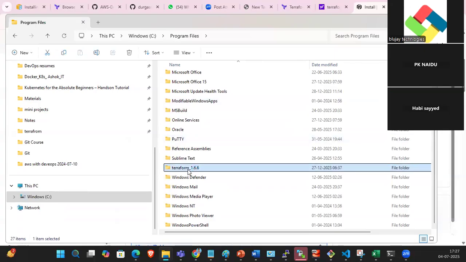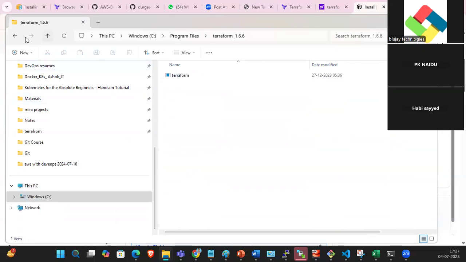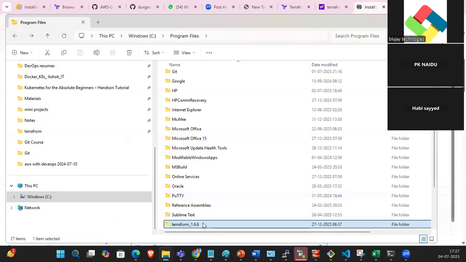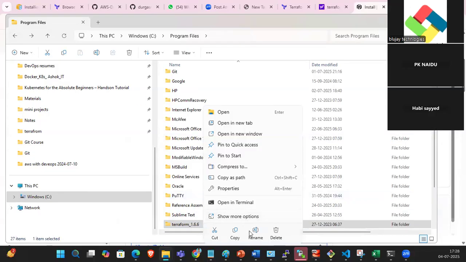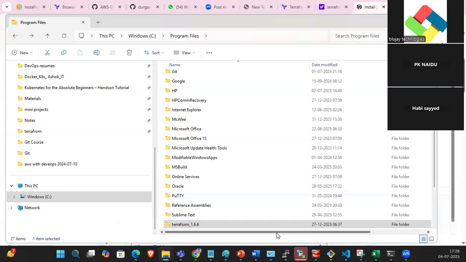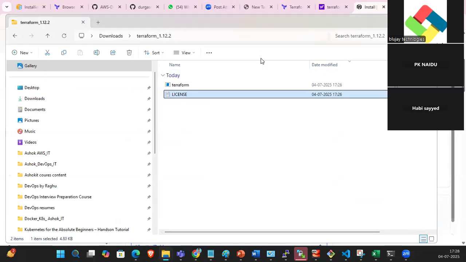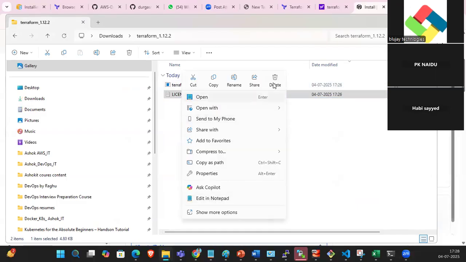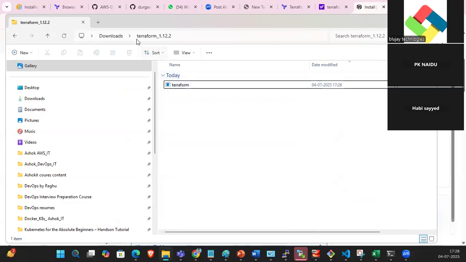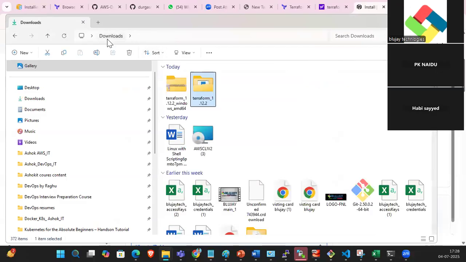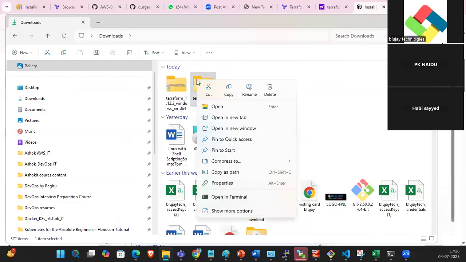Here you see, Terraform 1.6 is installed. So I'm removing this. Delete. You can copy this one.